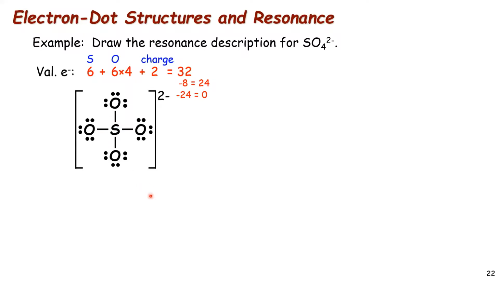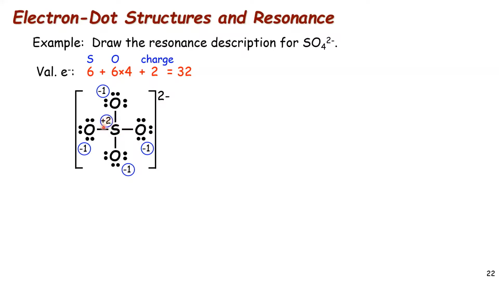Now it is an ion, so we have to put square brackets with the charge. But remember, it's formal charge that tells us the best structure, not the octet rule. So let's look at this oxygen. We have 6 minus 7, which is -1. This is a single bond with 3 sets of lone pairs, and the same for each of the other oxygens. Okay, sulfur again, group 6, is 6 valence electrons, minus 4.